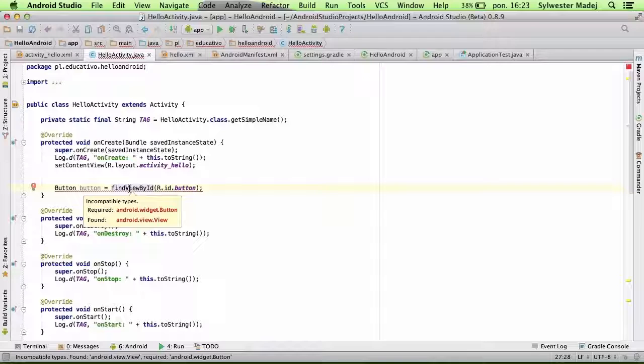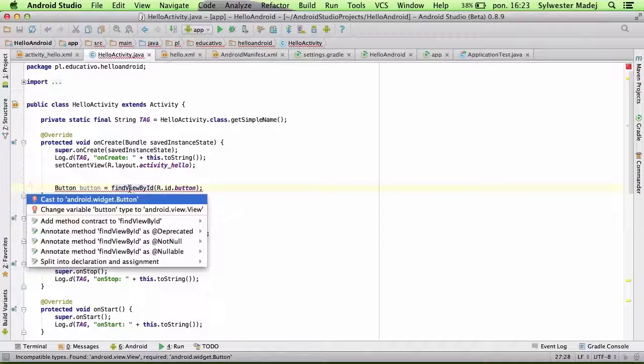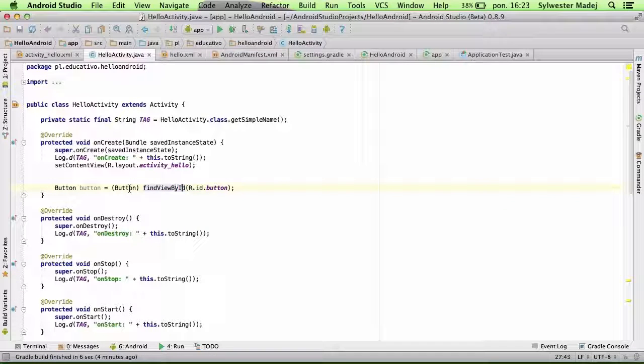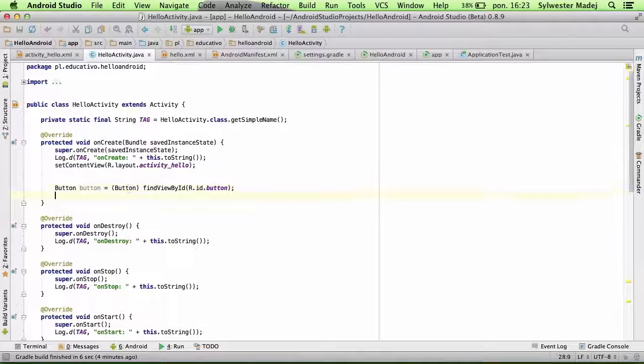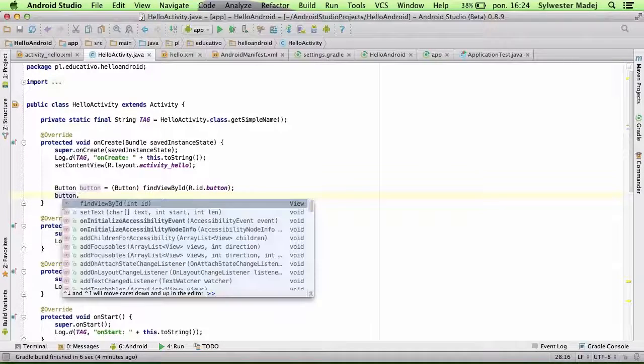The method returns a view, and we expect a button. The simplest solution of this problem is casting to button. Taking advantage of the fact that we already have a button, we can call the setOnClickListener method on it and pass the onClickListener implementation.